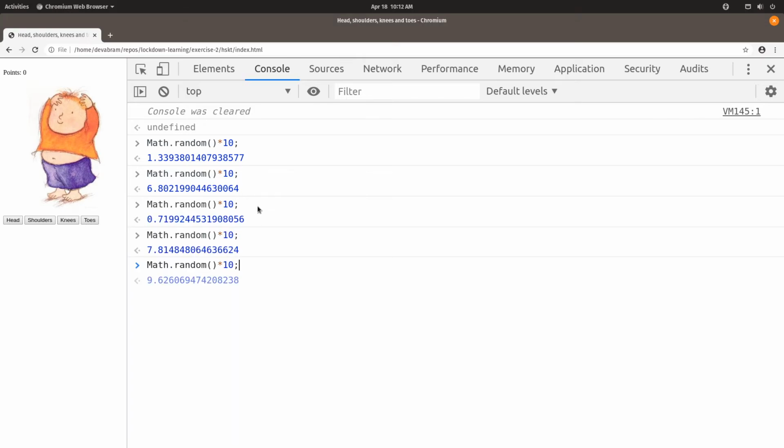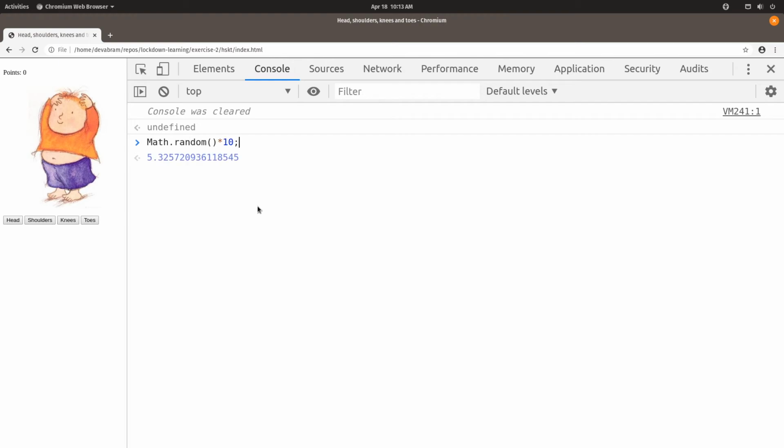What will happen here, we will actually get a random number from 0 to 10, not inclusive, okay? You probably, no, just a second. Is it inclusive? I really don't know now. Maybe it's inclusive. I need to check this out. We will check this out in the MDN documentation. So yeah, that's a good question.